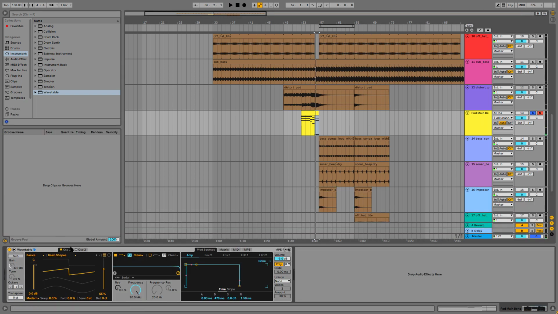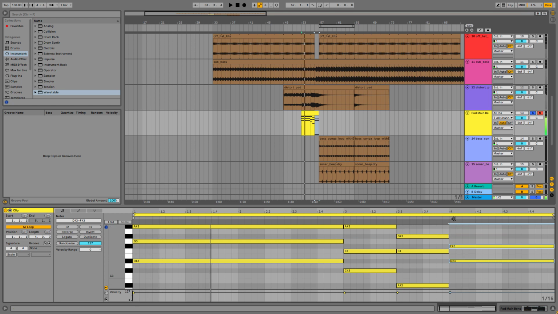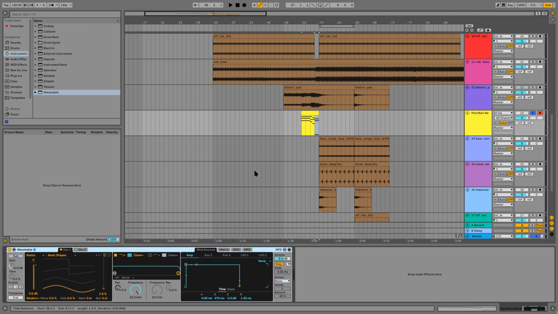Let's do one more thing. Let's just change the wavetable, see if we still get it. It must be something to do with the way that the wavetable is creating the saw wave here.